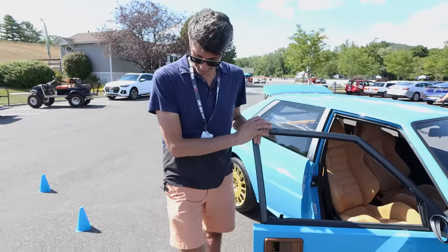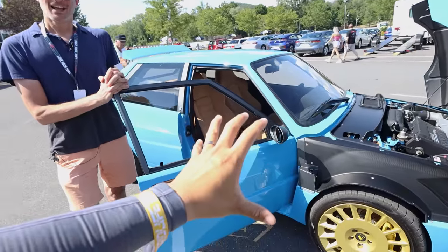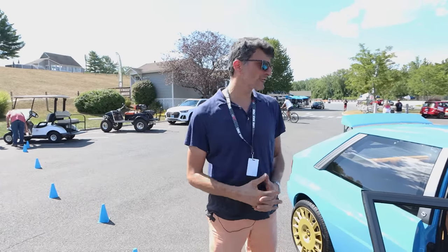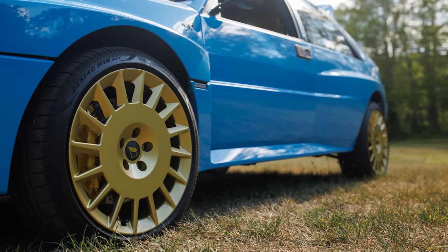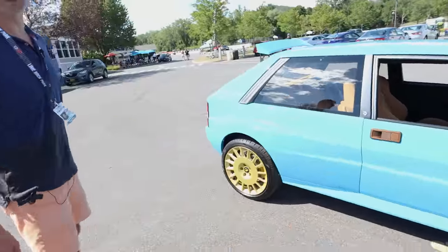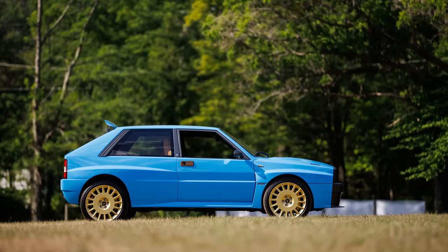Singer got famous for taking more modern cars and backdating the look — I'm assuming that's not what they did here. They started with a Delta Integrale and updated it. Hence the name Futurista — a modernized version of what would have been the Delta. It looks very similar; the changes are subtle. For example, one major change is there are only two doors now. Traditionally it's a four-door, but now it's a coupe, so the entire rear section has been sealed and redesigned.